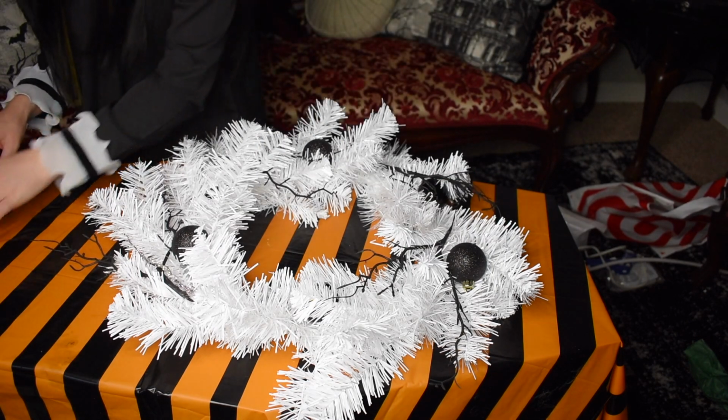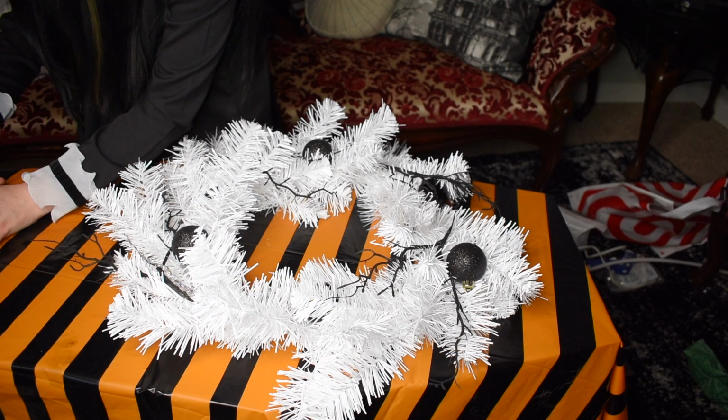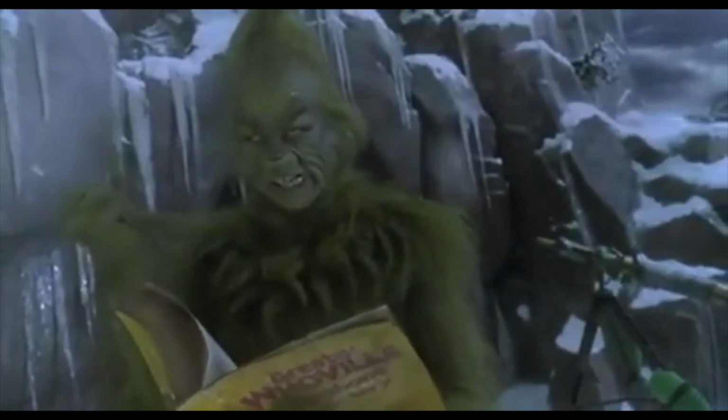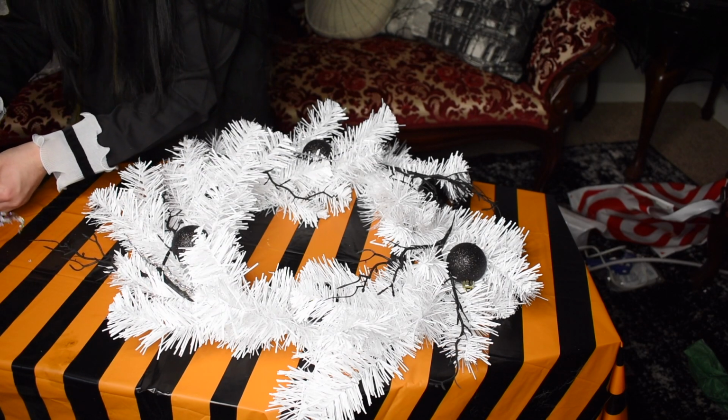I'm gonna try and put it in between the black branches, I guess. I don't know. It's awful. I hate it. I hate it. Loathe entirely. Just wait till I bring you over here and show you the mess I am making.